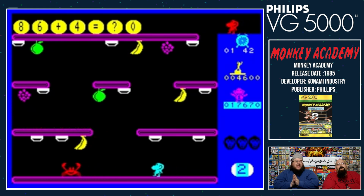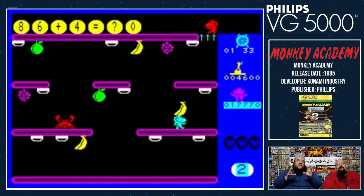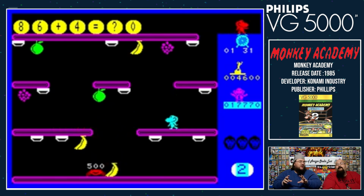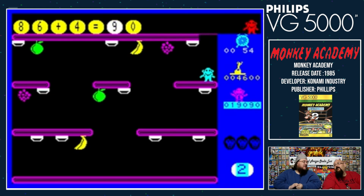The evil crab is forever menacing all of the floors of this level. Yeah. Whenever he spawns, he'll spawn in a location, fall down the holes that are available on each platform level, and he won't seek you out per se, but he will always walk back and forth, and it gets real annoying. They're not unlike the crabs in Mario Bros. So how do you defend yourself as a monkey?